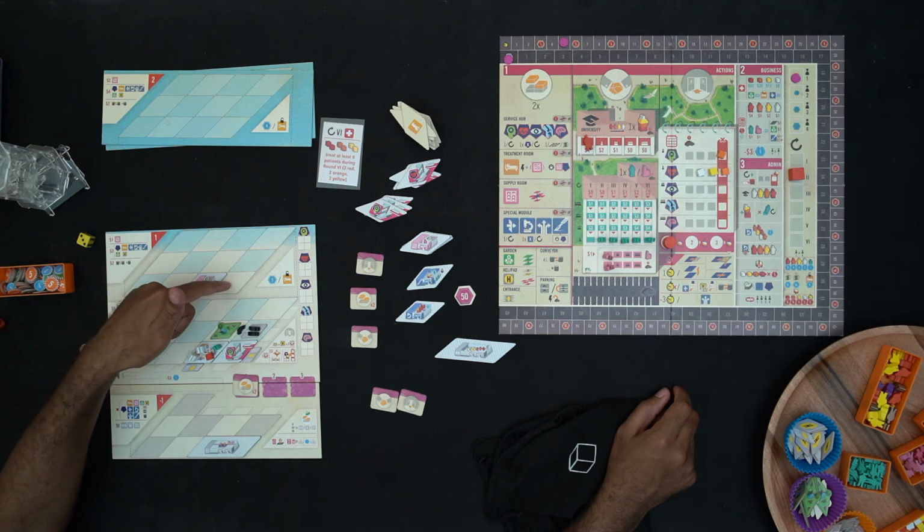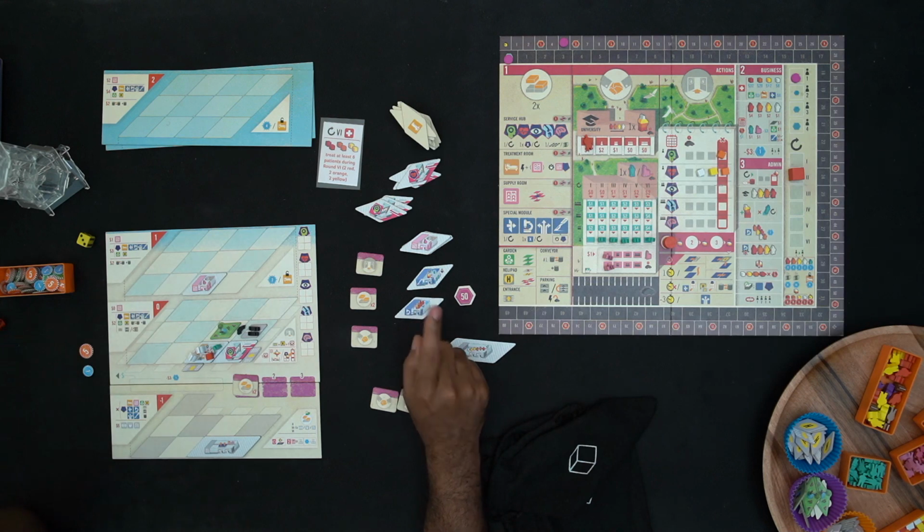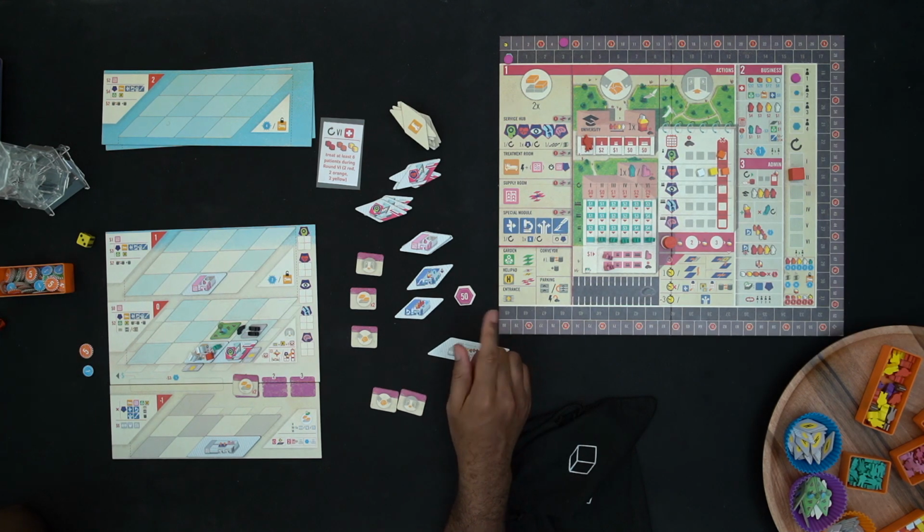I'm not going to be able to build the 2nd floor room that I wanted to build, which would have been this, because I'm short by $1. Because I need $4 to buy that doctor, and only have $2 to spare.